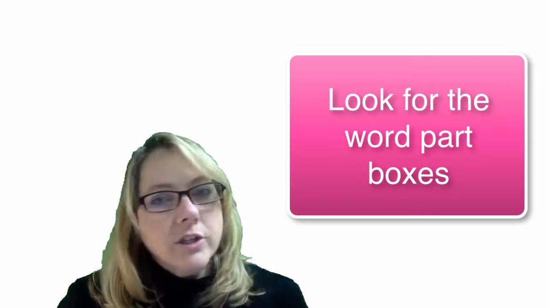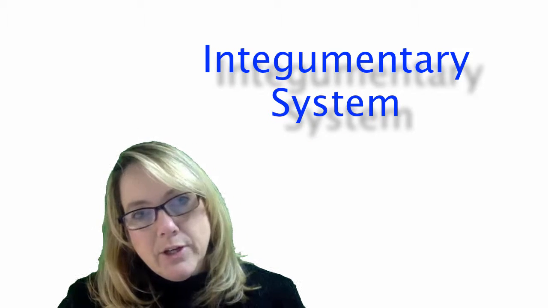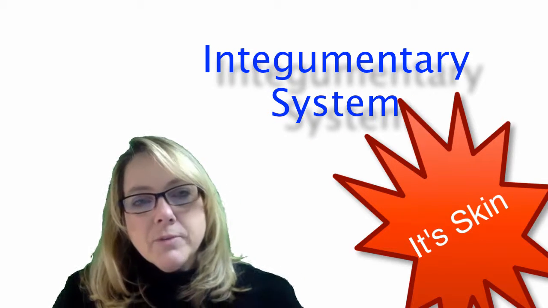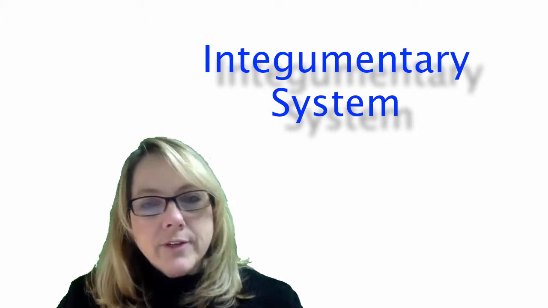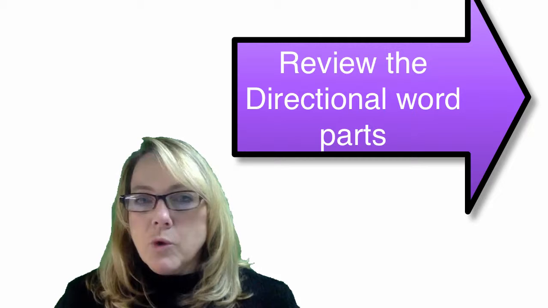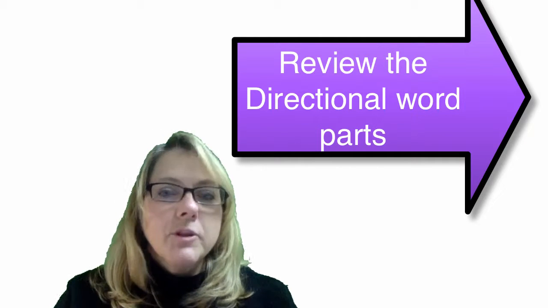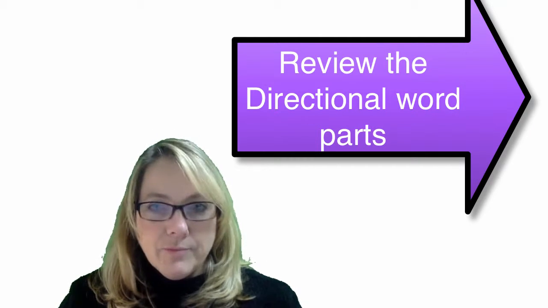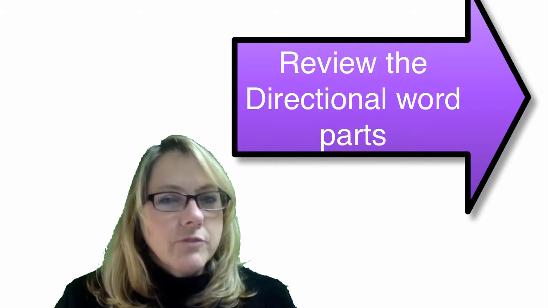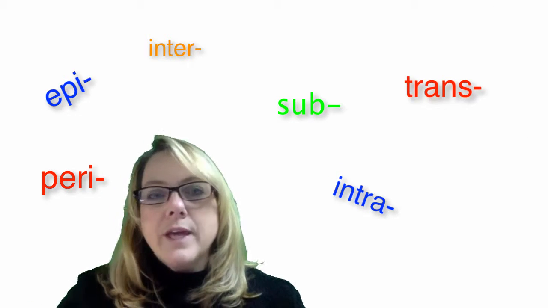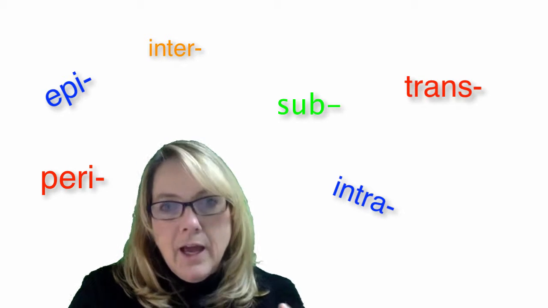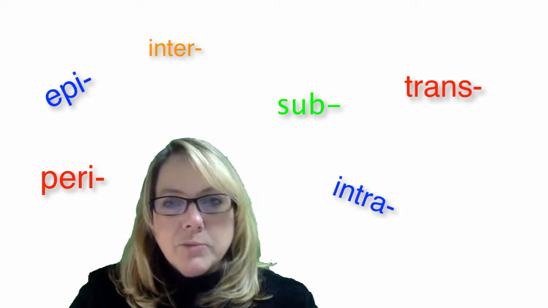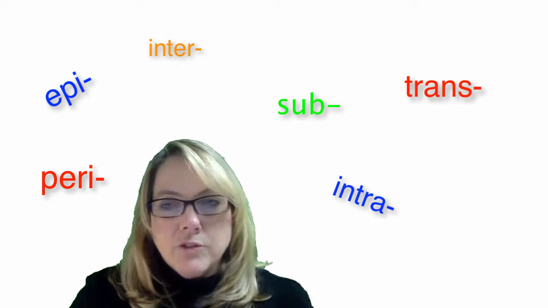Let's move on and talk just a little bit about the integumentary system. Some of the word parts that we have been using are prefixes, and some of those prefixes indicated direction. So I want you to please review these because a lot of these really pertain to the integumentary system. We use them when we're talking about the skin. There's a chart in your textbook that goes over those particular ones for you.